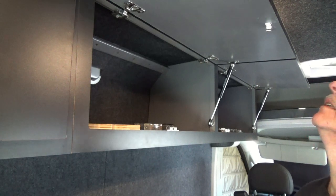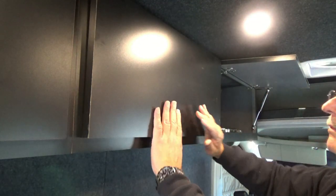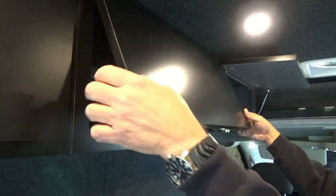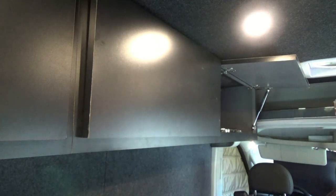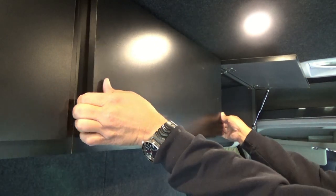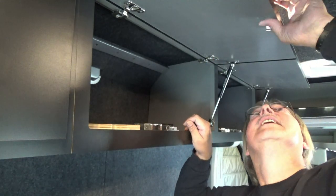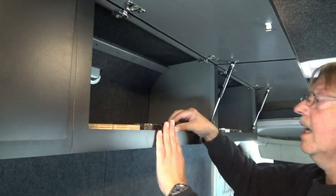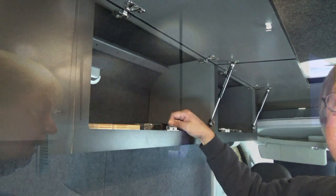Let's see. Oh yeah, perfect. All right, so that little trick worked. And it looks straight and everything, so, oh yeah, I'm happy with that. Let's do the other one, get it out of the way.